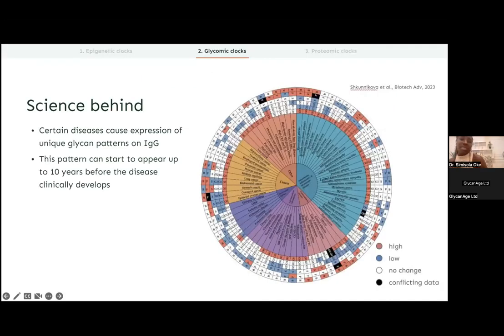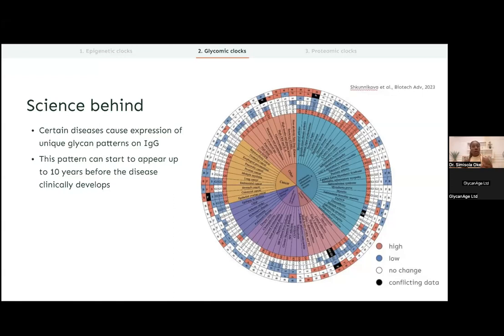So I'm going to show this very briefly. We do tend to show this in a lot of our webinars, so many of you might have seen this already. But ultimately, as I mentioned, glycomics is a huge area of research. One of the things we're looking at now is that people's glycome, the collection of glycans they have, does change in response to diseases. So what we're trying to do now is understand what the pattern of change is that is associated with various diseases. As you can see, we are filling out this beautiful wheel, which shows us what kind of patterns you expect to see with various disease types.